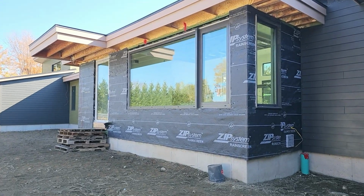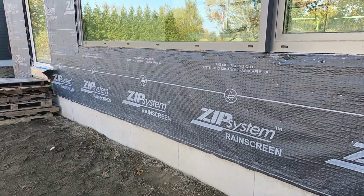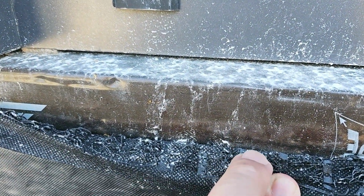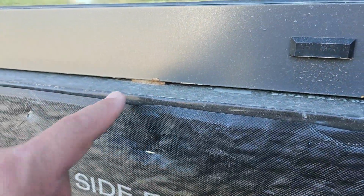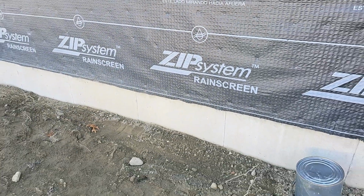We see here we have our Zip rain screen, and if we take this, you can see there is kind of a coated wire mesh that is a standoff, and you can see the squares there. So it basically holds that off of the wall. So now any water that comes off of our sill, and remember when we did the installation of the windows, you can see we have our drainage system to a back dam, that's going to be able to flow right down into that system and then flow right off the bottom. So that's the Zip rain screen.